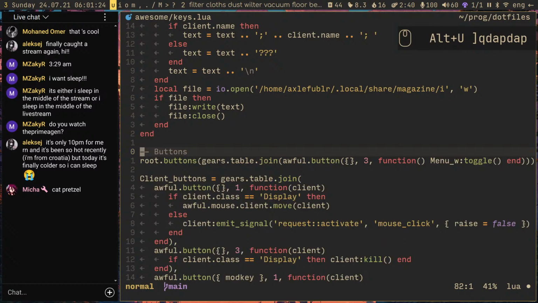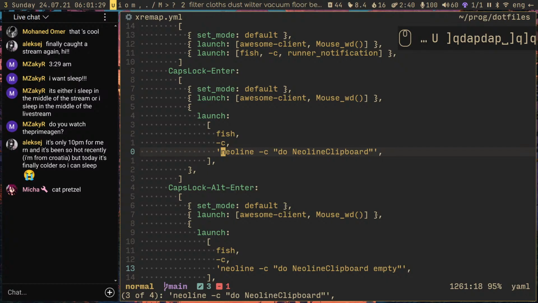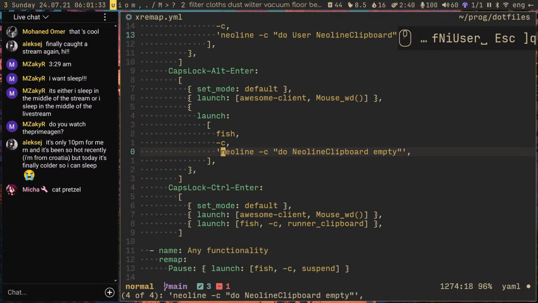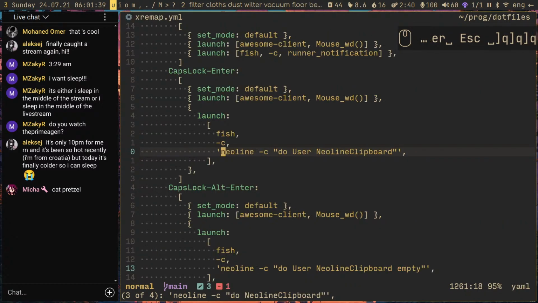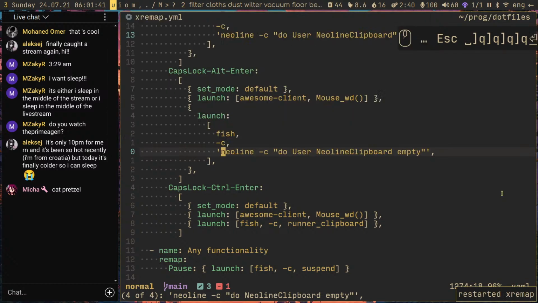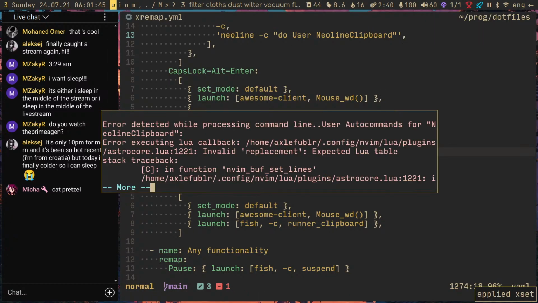So we don't need these anymore. Do user, and a similar thing here. Let's restart. Interesting.